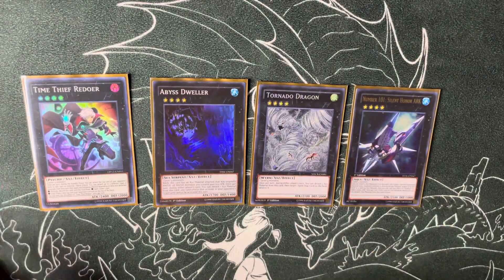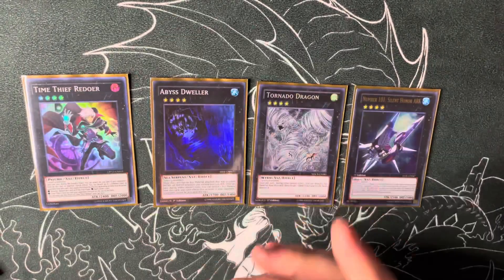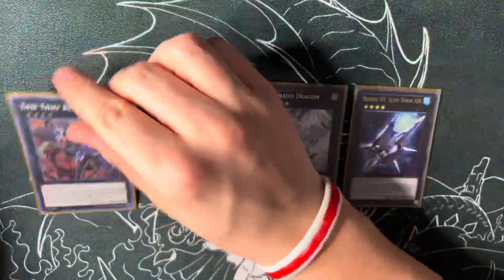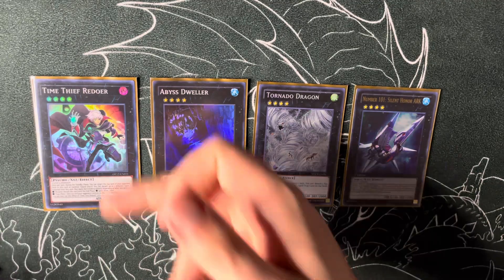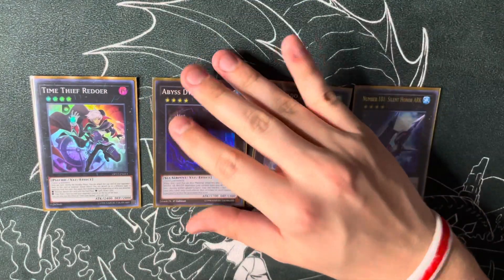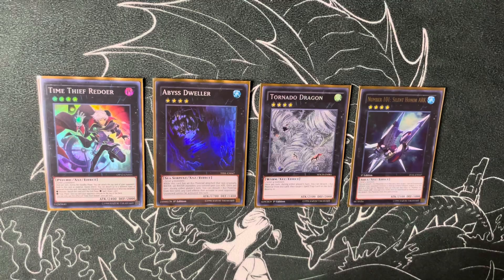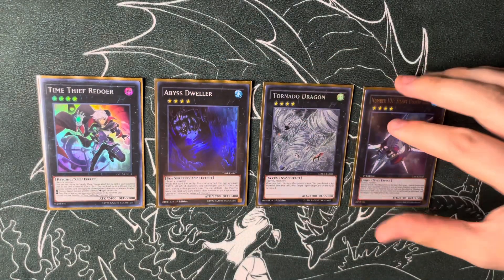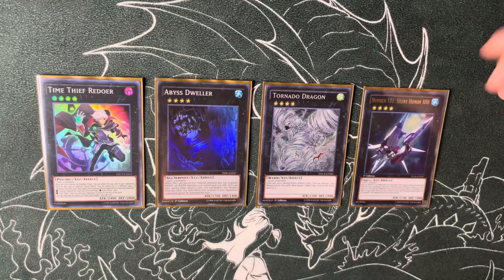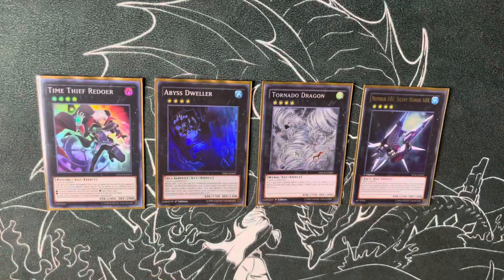With Redoer, your new continuous spell triggers when any Xyz you control leaves the field by card effect, so Redoer can actually trigger that. Especially versus trap decks, Redoer can get you disruption and spells — sometimes you just want to make him because you know it's going to be a grindier duel and he's a recurring annoying body that draws cards and causes problems combined with your Springans Xyzs. Dweller is great for combo-oriented stuff — keeping them out of the grave is probably the most impactful disruption you make turn one. Tornado Dragon is nice since the deck really doesn't have much built-in back row removal.